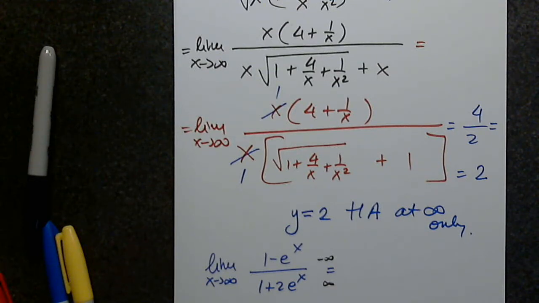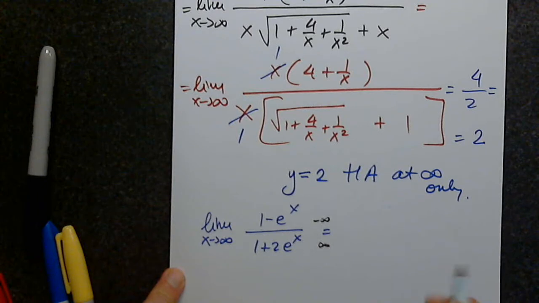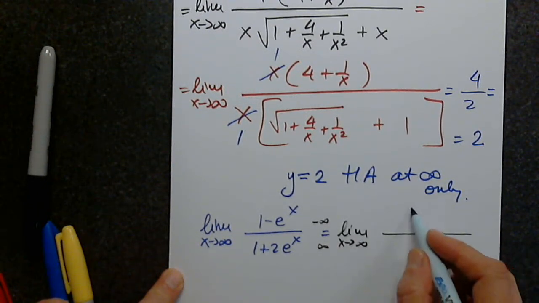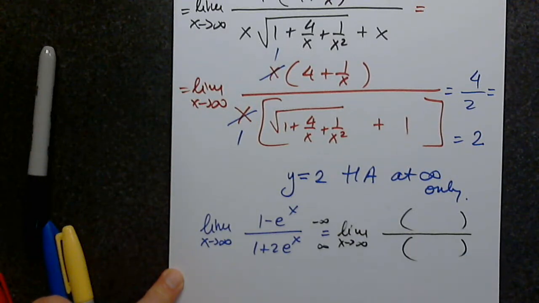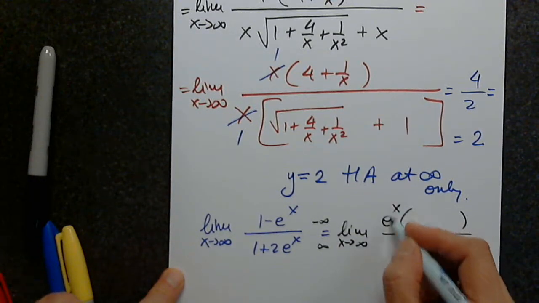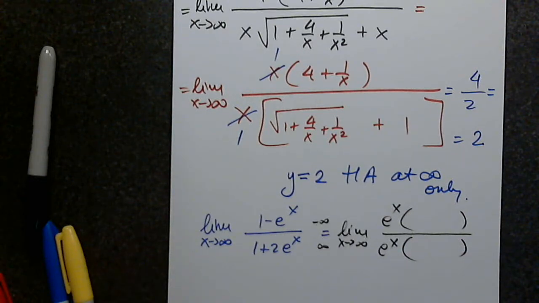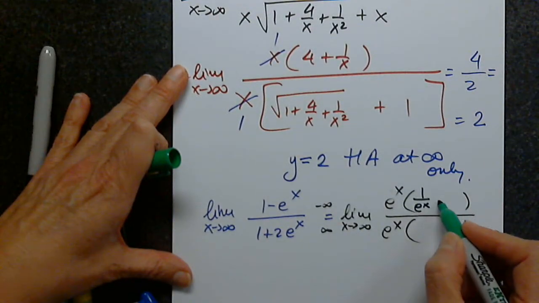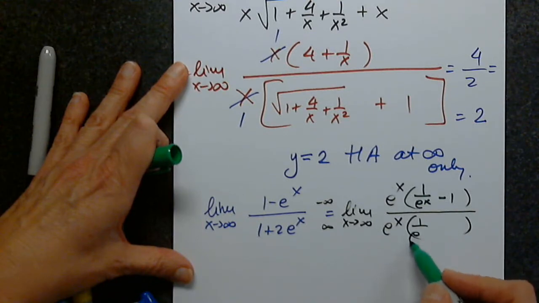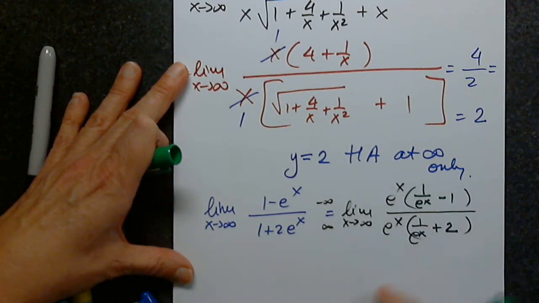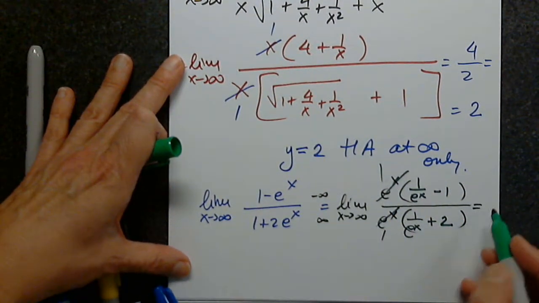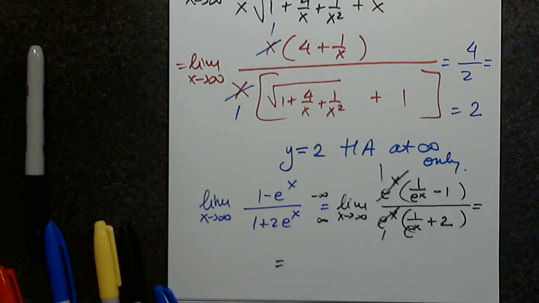So then now what? The inner and outer. So I have limit as x approaches infinity. You can factor out the... Yes, we will factor out e to the x by force from both. Perfect. Awesome. So then, 1 over e to the x minus 1, very good, over 1 over e to the x plus 2, very good. This will go away. And now I have the answer: negative 1/2. Very good. Awesome.